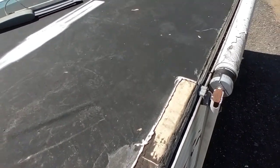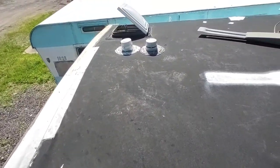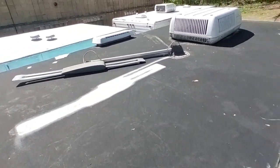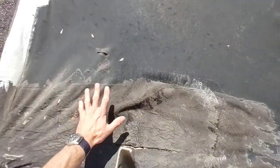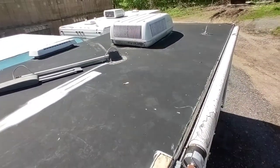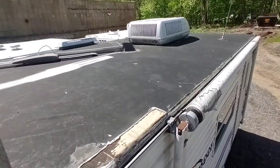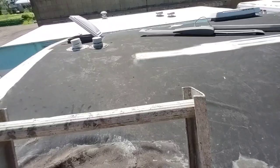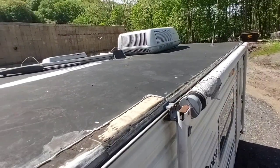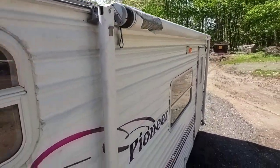I'm not going to say it's a super easy job you'll knock out on a Saturday — you've got to take the vents off and remove the AC. You can see they sprayed right around the antenna too. The wood is sagging and soft, especially in this corner, so you'll have to replace the wood underneath. I say this as someone who does RV roofs all the time. If you don't know how to do it or don't know someone who can, this is probably not the trailer for you.